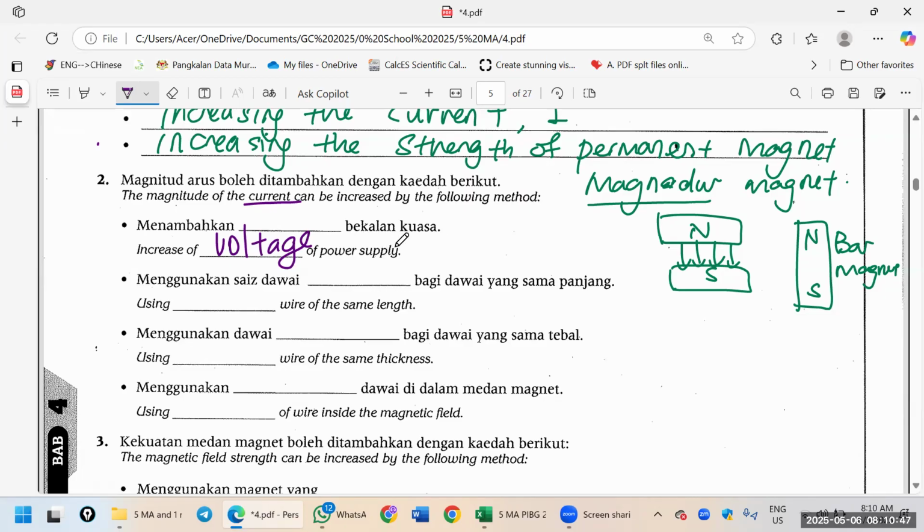Voltage refers to EMF and potential difference, right? What's their similarity?